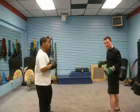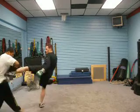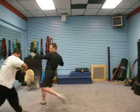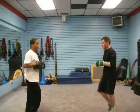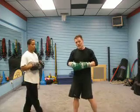Finish with the lead leg kick. Cover, cross, hook, cross, kick, cover, cross, hook, cross, kick, and then we finish at speed. Good.